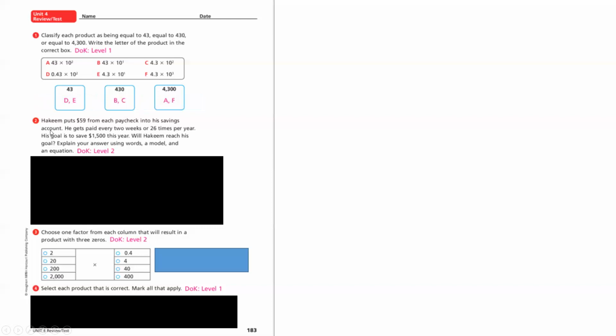And then down here, remember, we're skipping the evens for now. We're going to work on all the odds right now. And then down here, it just says, choose one from each column that's going to give your answer 3 zeros. So if you go here, we need 2 more zeros. So you'd go here, and then to check, you cross off zeros. 4 times 2 is 8. And then you add the zeros back. So does that one? Yeah, that's an option. And there's other options as well. That's just the one that I came up with.